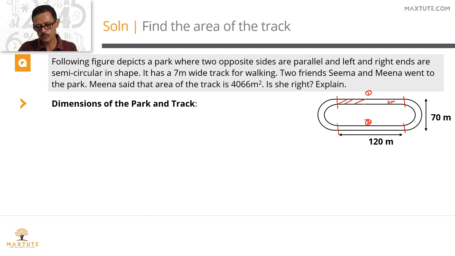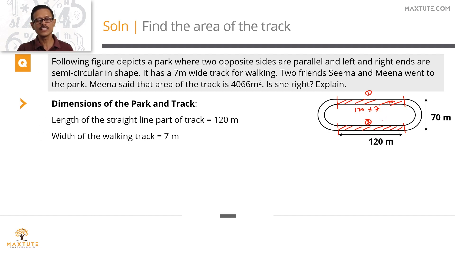So let's divide this into four parts. Region 1 which is a rectangle of dimensions 120 by 7. Region 2 which is also a rectangle of dimension 120 by 7. So computing the area of these two parts is very straightforward. Let's understand what this 70m is before looking at computing the area for regions 3 and 4. There are two more regions and the area of 3 and 4 will be the same obviously.